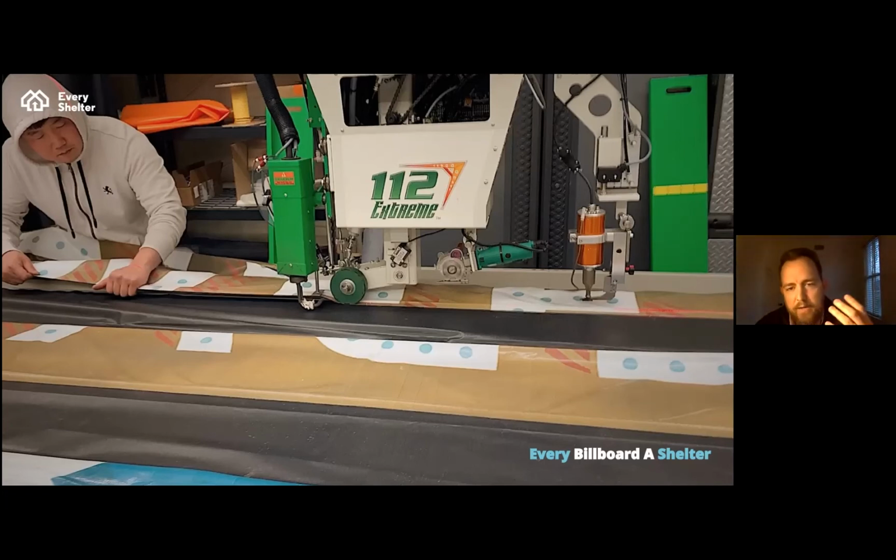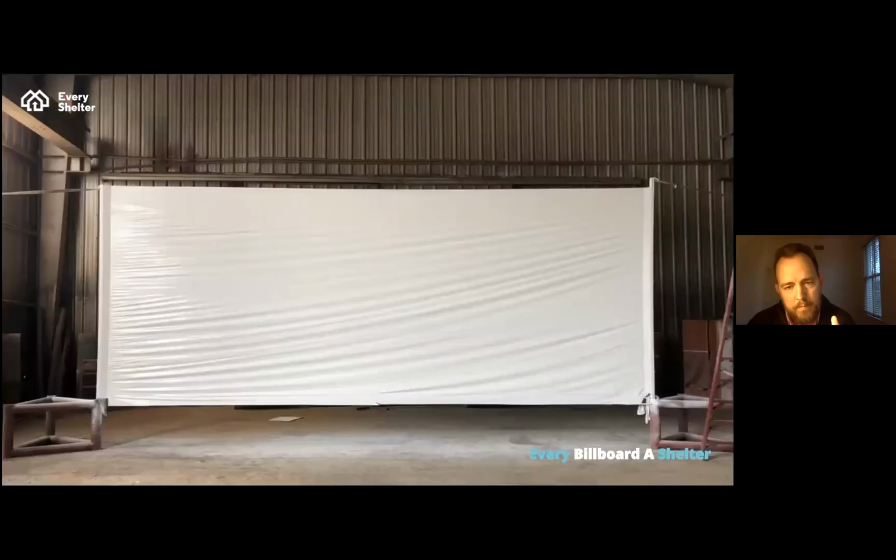So we found a company out of Ohio that heat welded. They typically use heat welding to make party tents, awnings for buildings, et cetera. This was a weird application for them. They thought it was really cool. They thought they could get some good PR out of it. I say all that just to say they did all of this for free for us. They have machines that basically cut the material into strips. They've got machines that heat weld, and they actually sent us many full-size tarps out of this. Another prototype that we tried was literally just painting over the ad, right?